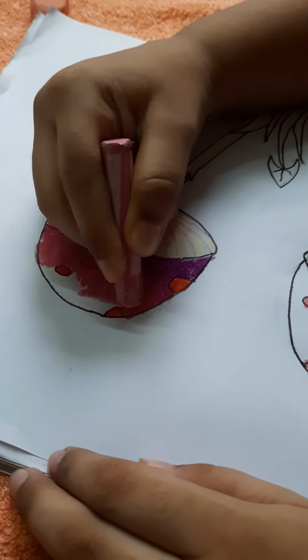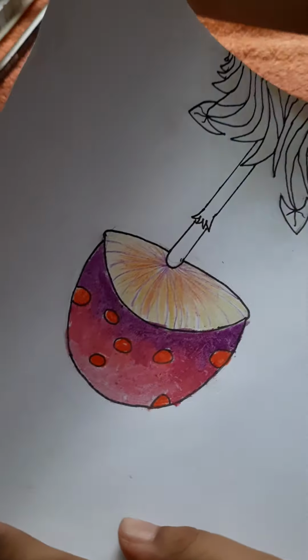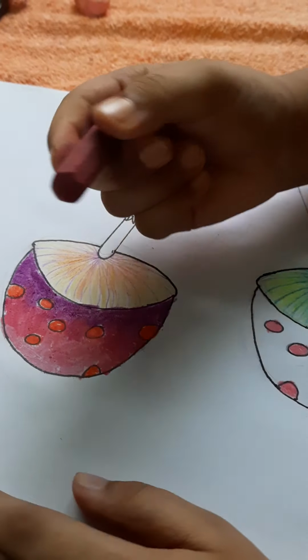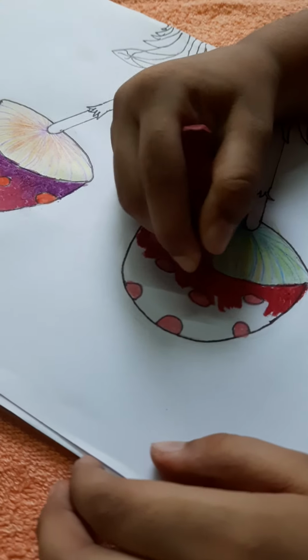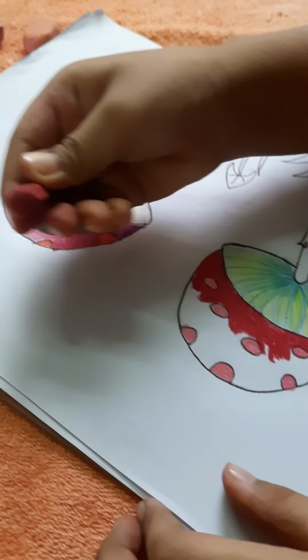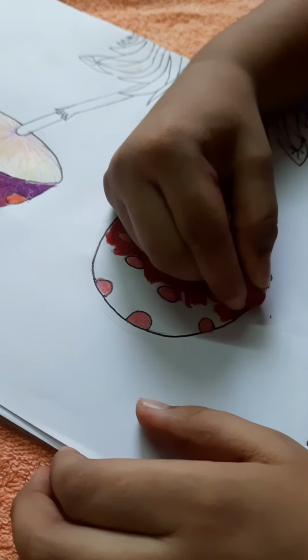Put it here. Let's take out our red shade. Take this very, very dark red. Put it here. Finish. Of course, red time. Put it here.